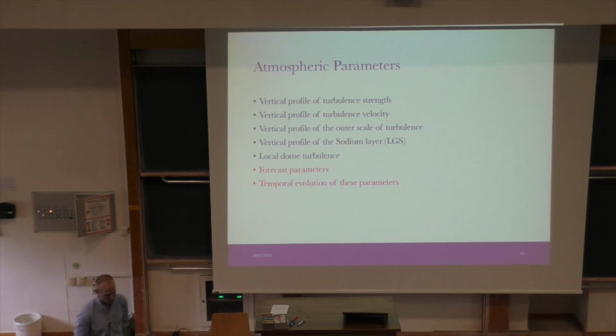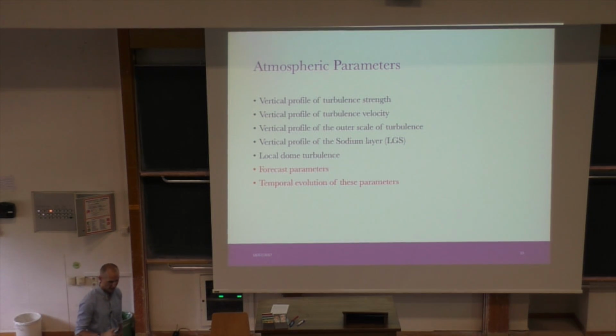So which parameters are we actually talking about when we're talking about atmospheric turbulence characterization? Well, we have the vertical profile of the turbulence strength, so how much turbulence there is at individual altitudes as we go up. But also the turbulence velocity, and that's what I was discussing just briefly before when it comes to the predictive type AO controllers. The outer scale is also very important. The outer scale of the turbulence is the largest spatial scale that we see the turbulence on. And that has a significant impact on both the robustness and optimization of the AO performance, as well as the PSF reconstruction. The vertical profile of the sodium layer I'm including here, that some people wouldn't include in the atmospheric parameters, but it is in the Earth's atmosphere.